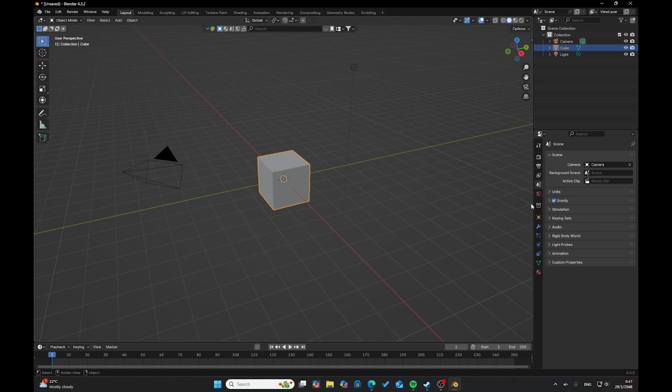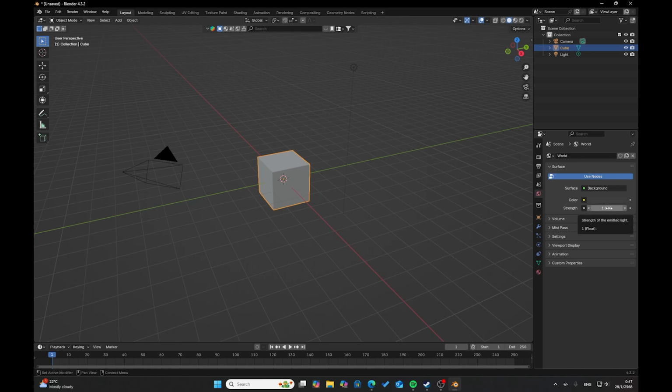And here the scenes, again, you are not going to use that either, because for environmental graphic design, you are not going to have to set up the world or the gravity for simulation. And for this tab on this globe icon, this one will be the world setting. You will use it for the lighting setting because, as you can see, we have the color here, which is the color of the world. The gray color you see on your screen right now is the color of the world.